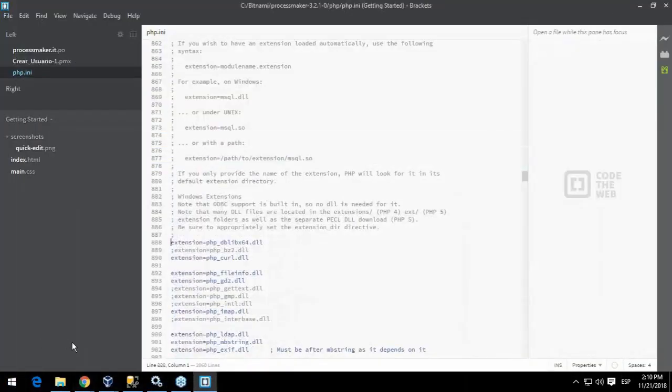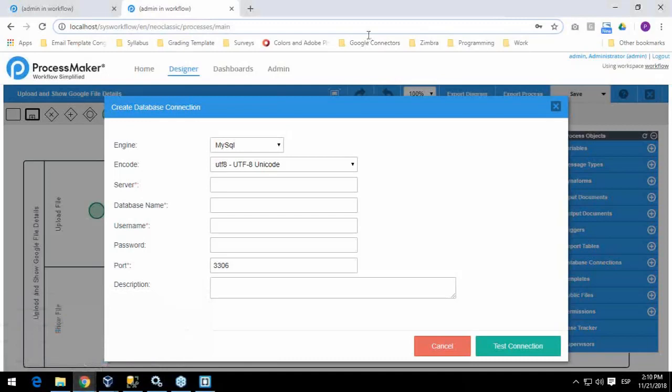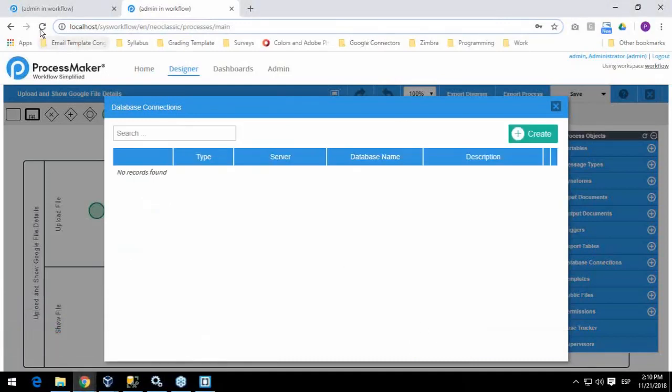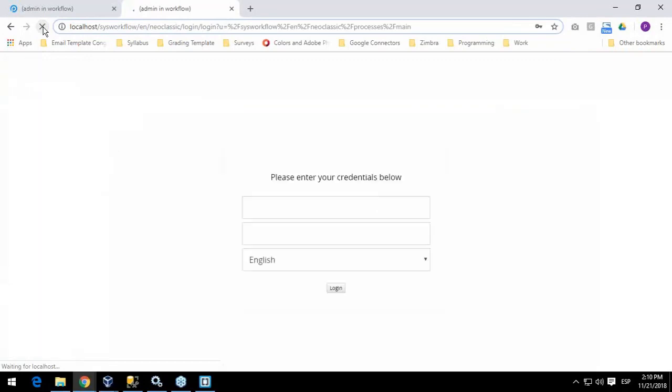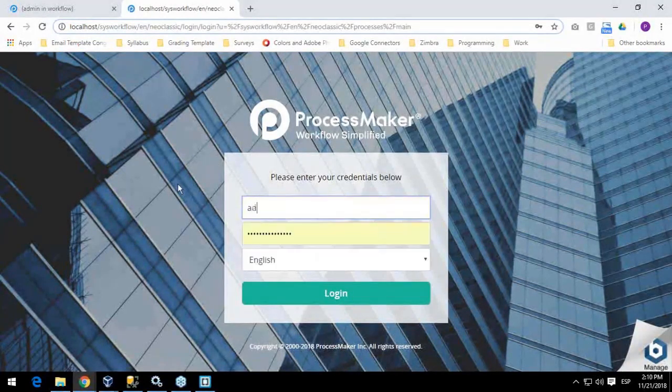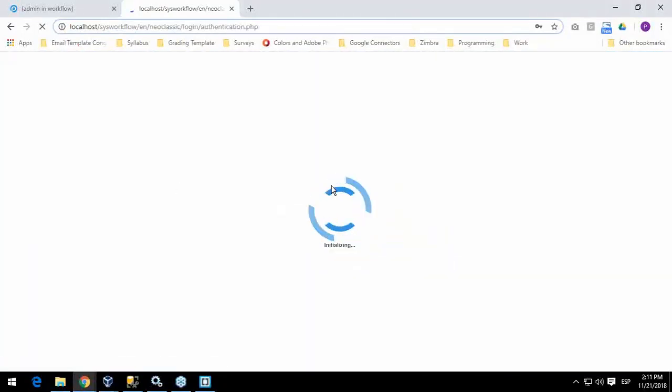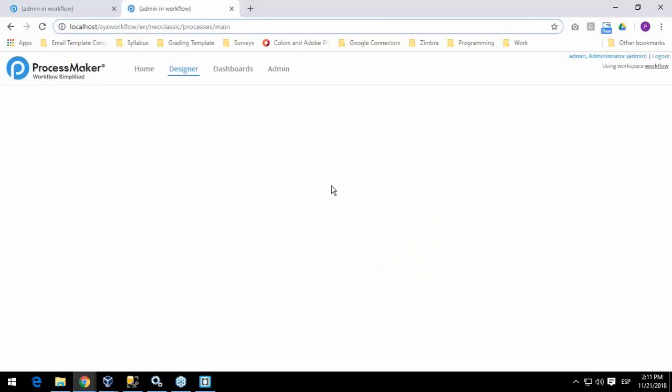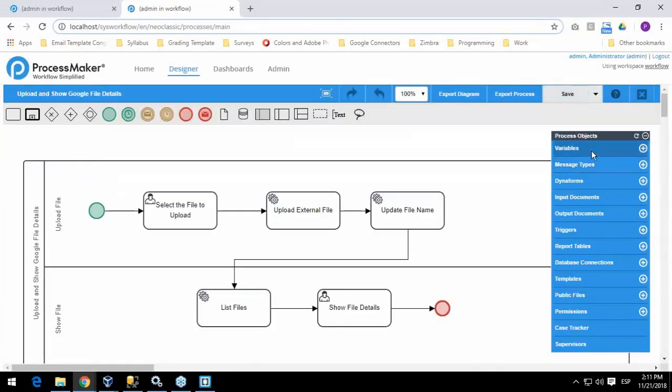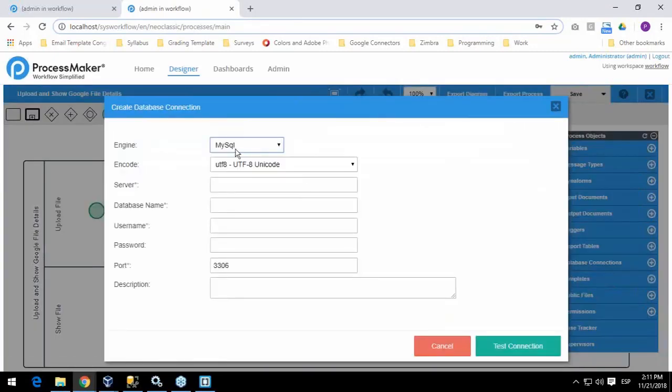Okay, so when it is restarted, we move back to our server. Then we are going to refresh everything. And this server that works in Windows is going to have the engine that we have enabled right now during the installation. So we open any process, and then here in the database connections, you create a database, and there you have Microsoft SQL Server shown.